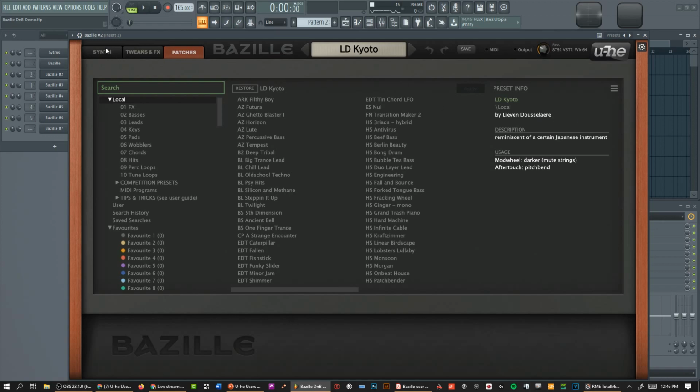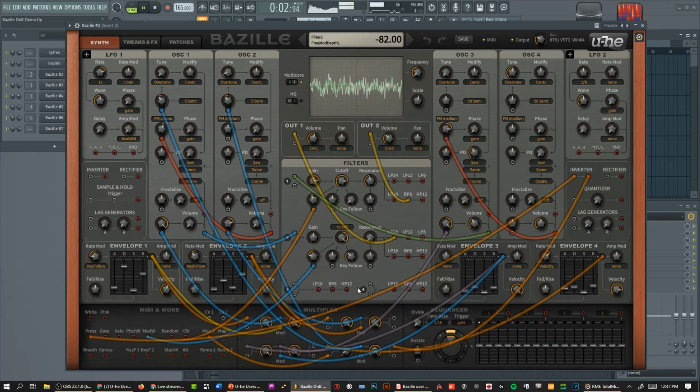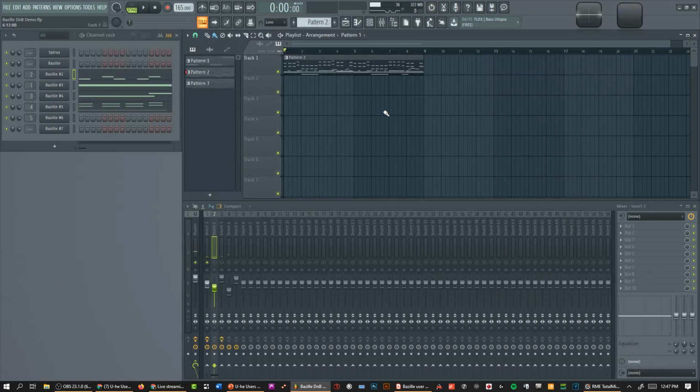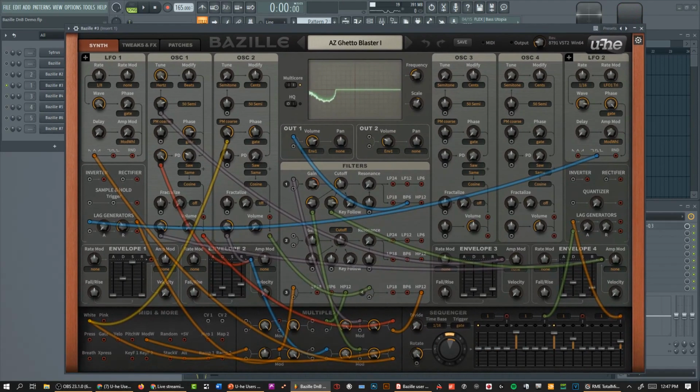But yeah, it's such a lovely preset. I'm not even sure he's using a sequencer for this. Oh no, I'm on the wrong patch. Hold on. Should be this one. Yeah, it's this guy. There you go. This is it. Yeah, he knows how to do this setup properly.